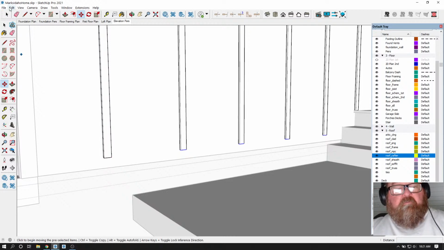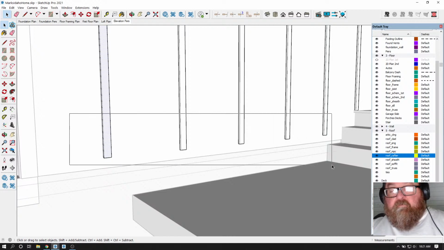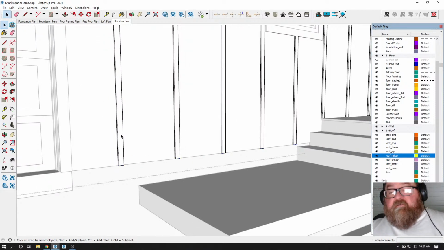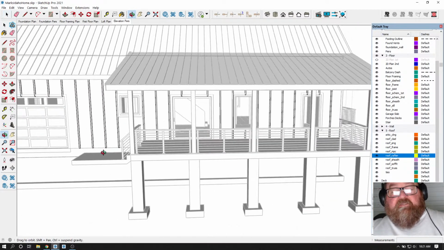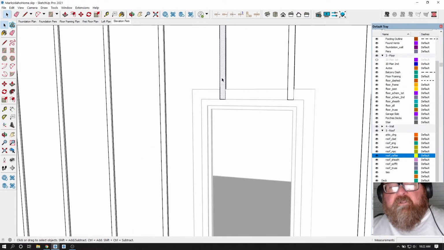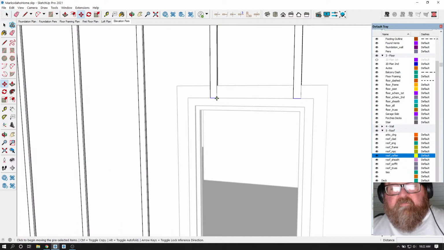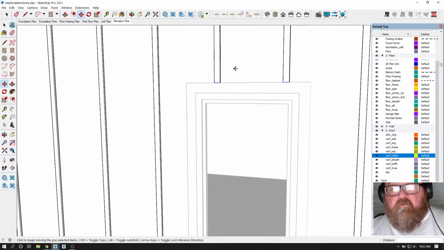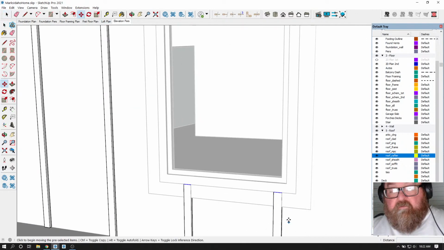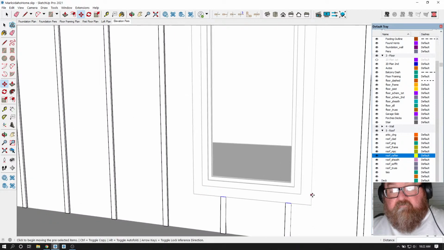Oops. What happened to that one? So I grabbed all of them. Now see, no, I'm inside the group. I was going to say you have to be careful what you're grabbing, but I'm inside the group, so I should only be able to grab stuff that's inside that group. And I shouldn't have to worry about all the other stuff behind it, accidentally grabbing it. Now I just have to go in here and, still in that mode, move all this stuff up. Which is still faster than me having to try to draw all of them.